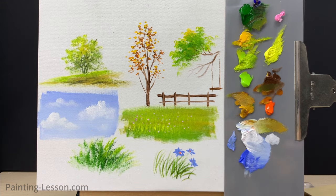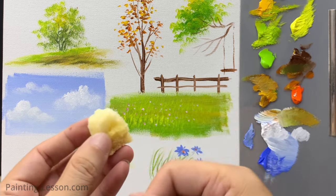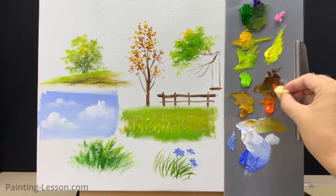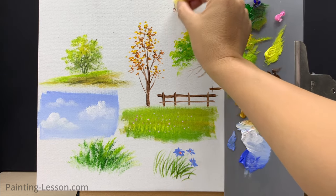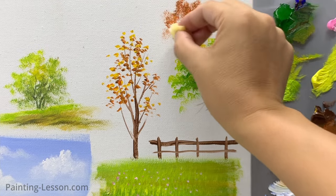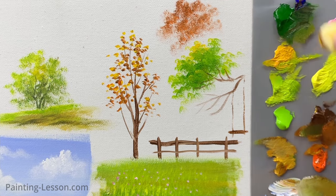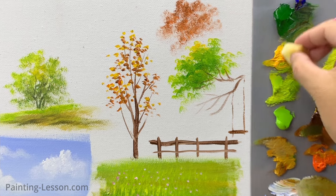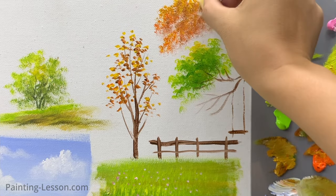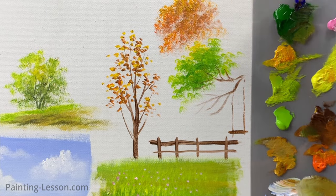Using a sponge gives your clouds a unique texture, adding an artistic vibe to your artwork even if it's not super realistic. To create a layer of leaves, use a corner of your sponge dipped into one of your leaf colors — mix in a couple of shades for a natural look. Hold the sponge up straight, gently press the painted corner onto the canvas, and repeat that dabbing motion along the branches. Mix up the pressure and angle to make those leaves look naturally random. Lastly, use the liner brush to add limbs to the tree.